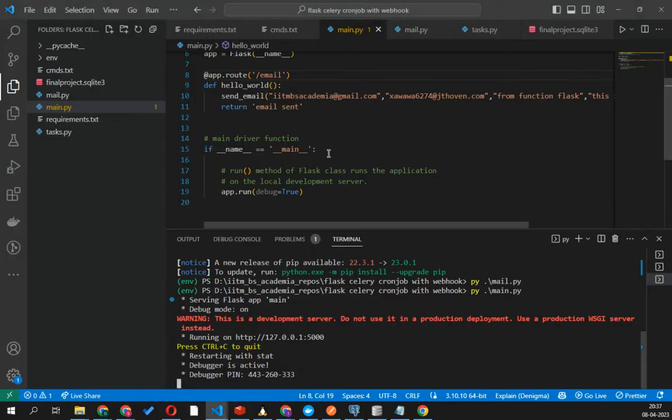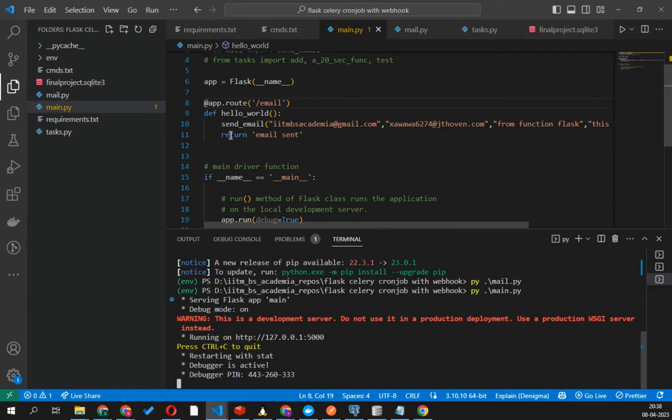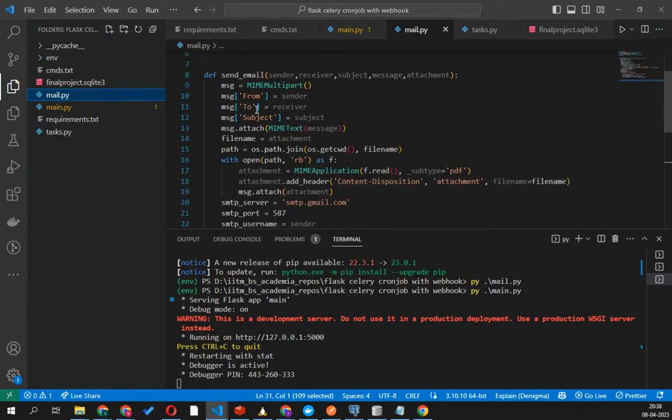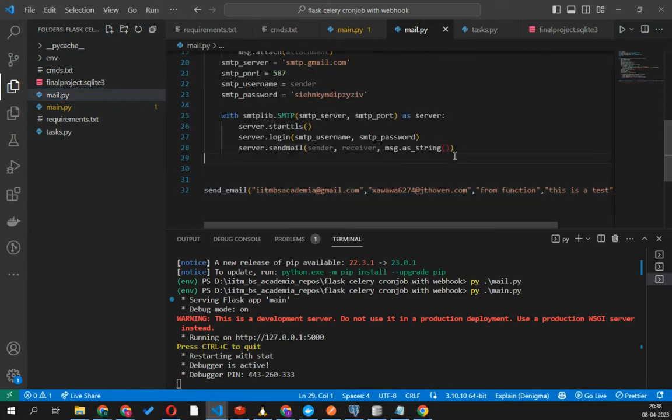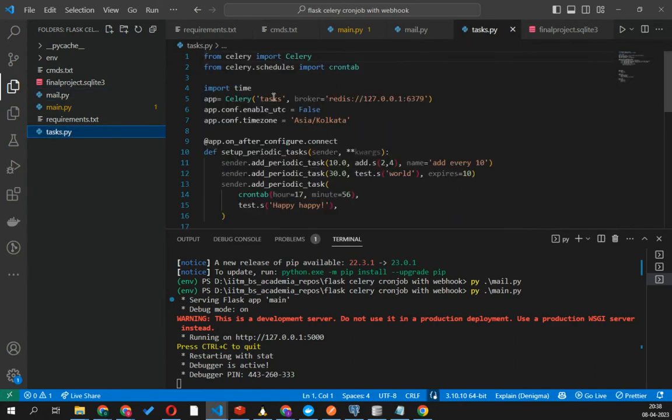Most of the time, what people would want is for these kinds of email sending items to run as a background task. I think you guys have already seen the video where I showed you about Celery and Redis. Let's also take this into Celery and convert it into a background task. What we need to do is simple, just paste.